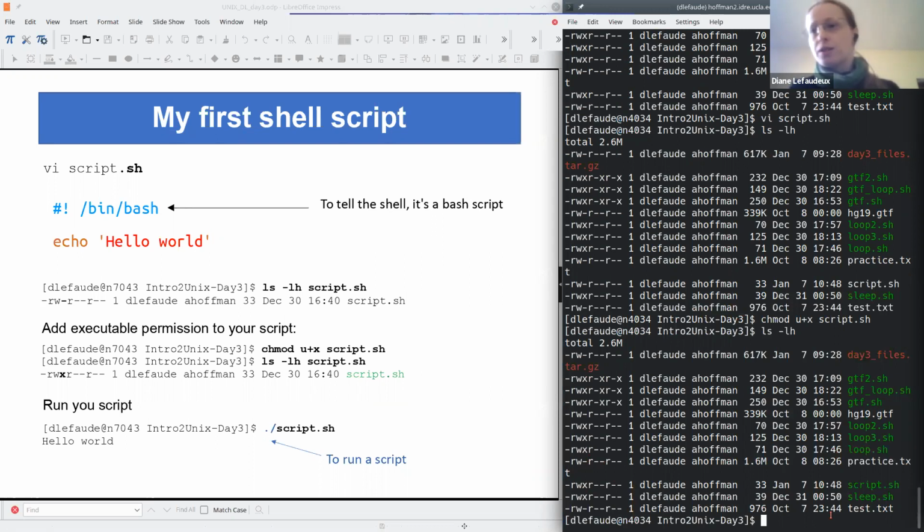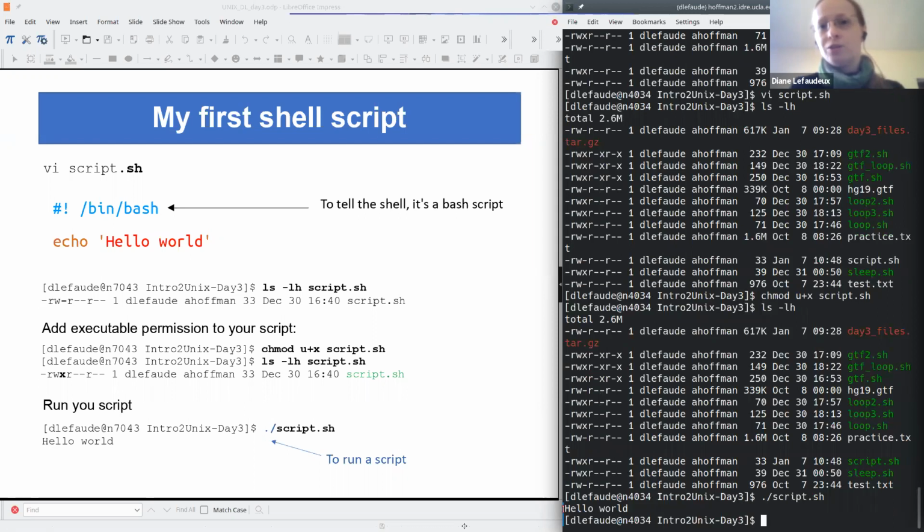Now the last thing you need to do is execute this script, which is your first script. To run a bash script, you always need to start with ./script. This way it knows that it needs to execute it. If you type that and press enter, it's going to do whatever you told it in the script. Here we just told the script to print hello world to the screen, so when I run it, it prints hello world. So that's our first shell script.